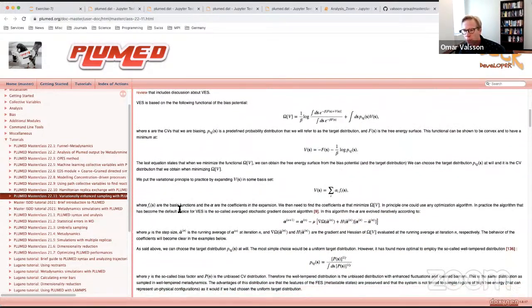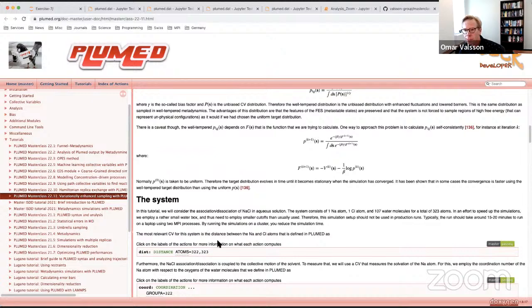So we're going to look at a very simple system, which is just the association and dissociation of sodium chloride in water. In this case, we have a system of one sodium atom, one chlorine atom, and 107 water molecules in a box. This is a rather small box to reduce the computational time.